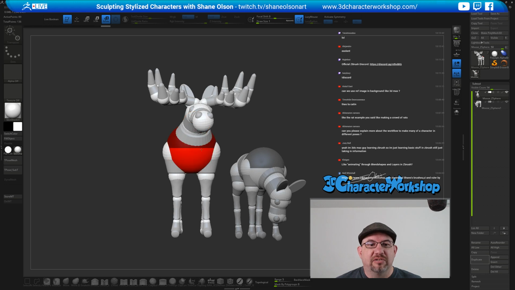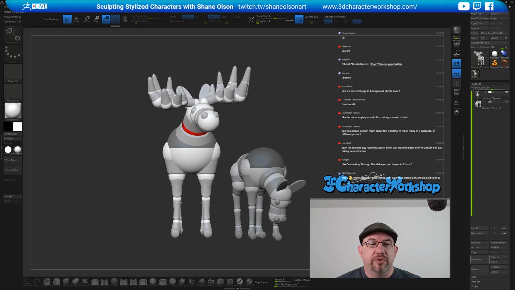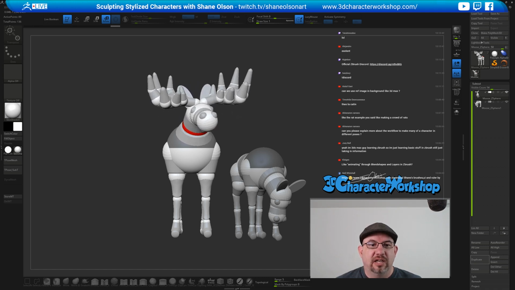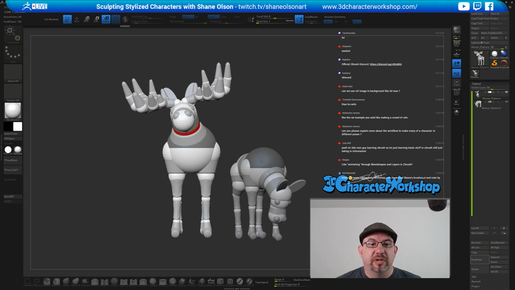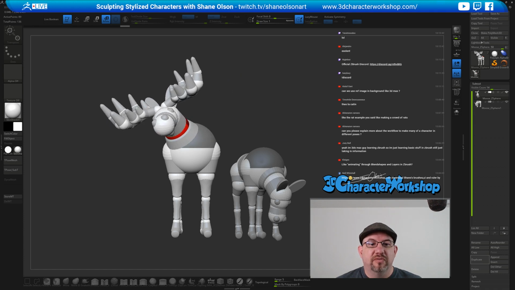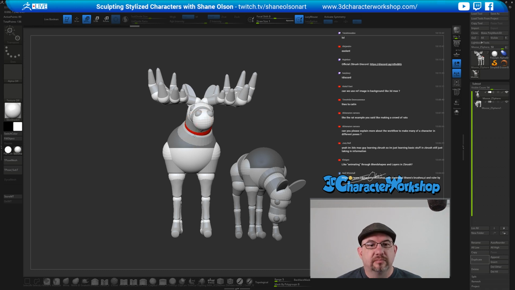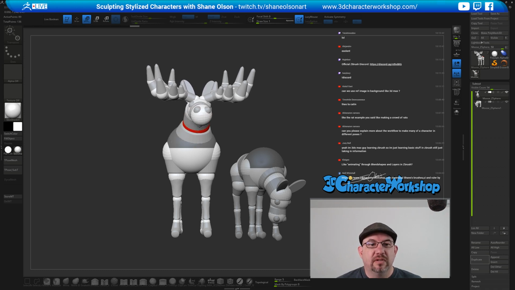If you actually grab the sphere, like the circle, you'll rotate on its axis like this. Like, no way. And if you grab the actual bone itself, it's going to move the whole chain. And if I'm in move, you'll see it kind of goes side to side rather than rotating.